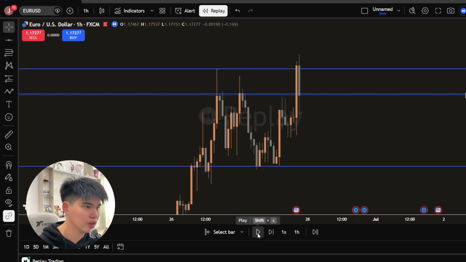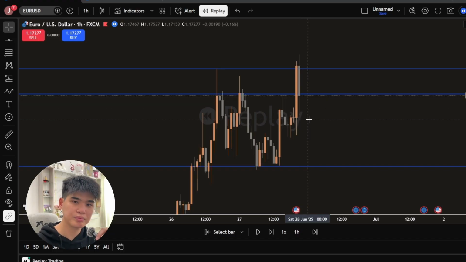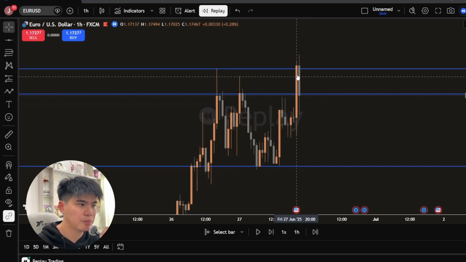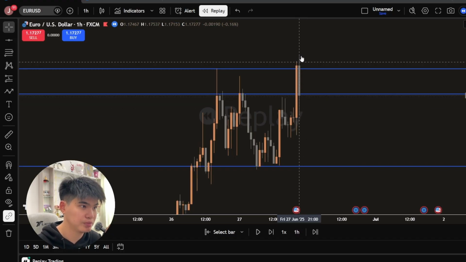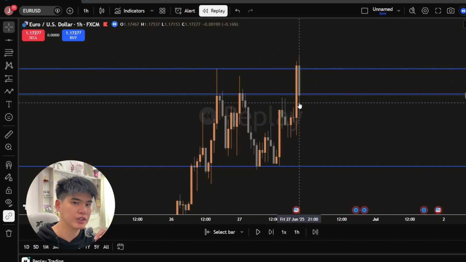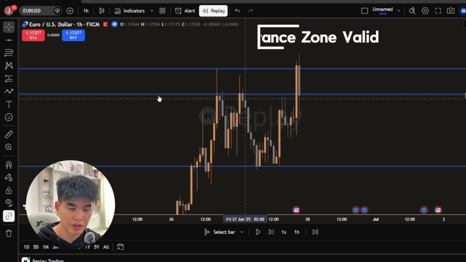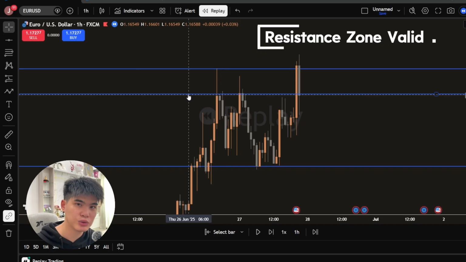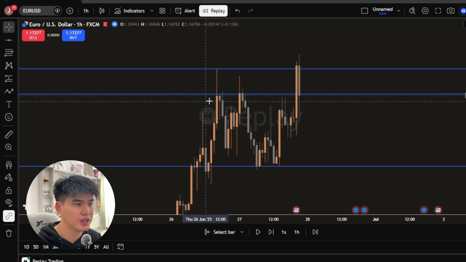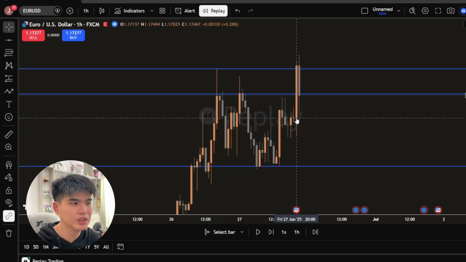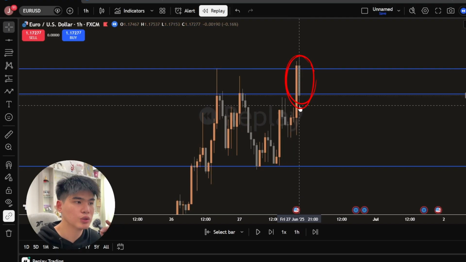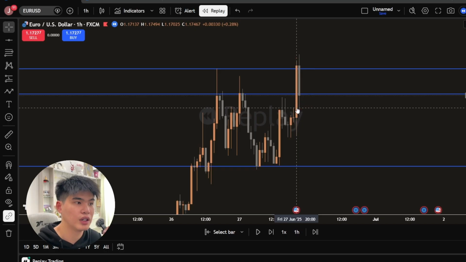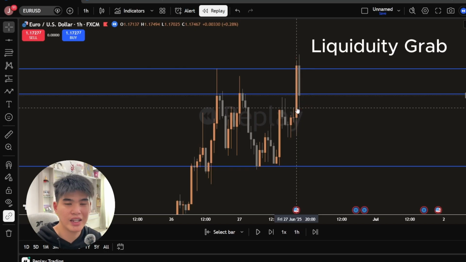Okay, right. So as of now, what do we see? Price pumps back up to our resistance zone, and then this next candle immediately drops back down. Okay, so which actually means that the resistance zone itself is valid. All right, so after I check these two things, the second thing is I wait for confirmation, right? So what is my confirmation? After the price shoots back up, the second candle just immediately goes back down. So usually on this kind of movement, it's highly likely a liquidity hunt.